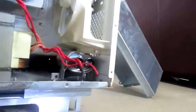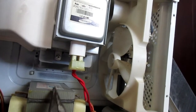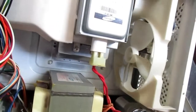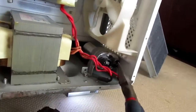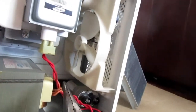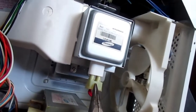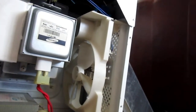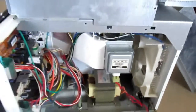So onward and upward, we're gonna test our transformer right here. We're gonna test this diode with a 9-volt battery in our multimeter. We're gonna test our capacitor with the multimeter. And of course, last but not least, we are going to test our magnetron. All right, so let's go and start the process on these four components. And it's not going to be that hard. It's just a little time consuming, and you have to, you know, do it by the numbers.